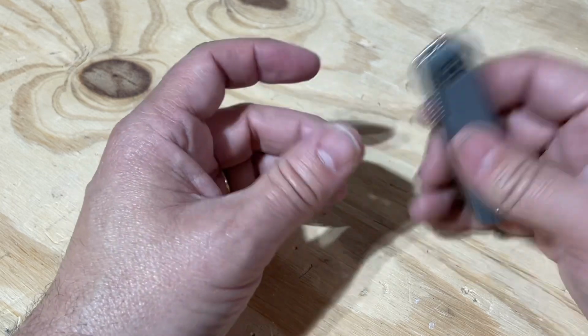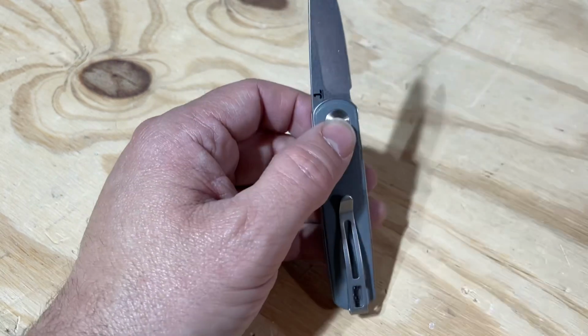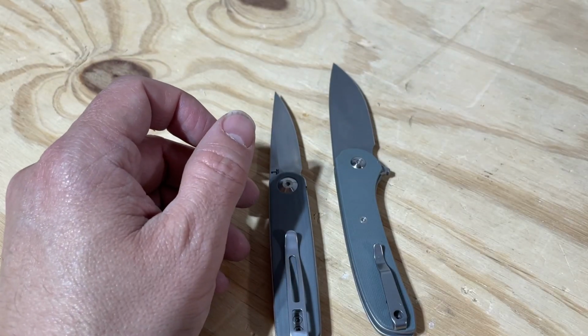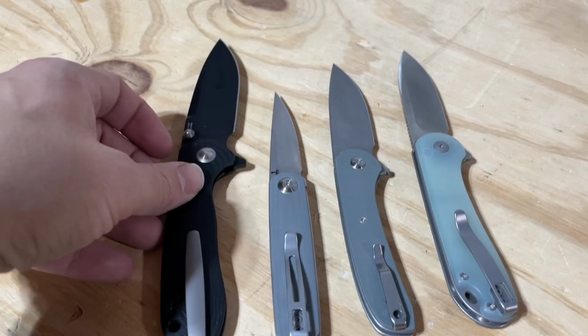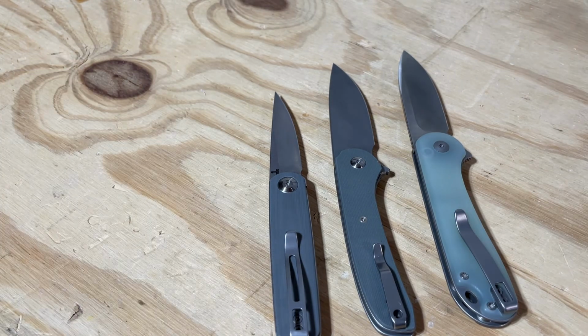This knife also has a different steel. This is Sandvik's 14C28N. So we have 14C28N, we have 9CR13MOV, we have Nitro V right here, and then we have the budget powder steel AR RPM9. So you can still get really good steels in these entry-level knives if you know what to look for.